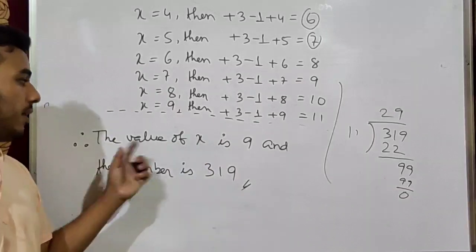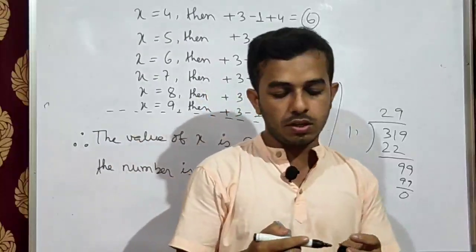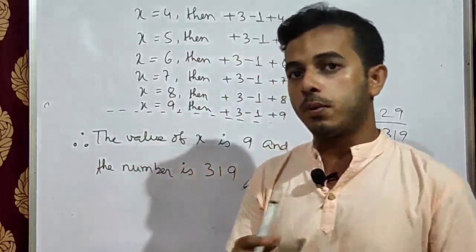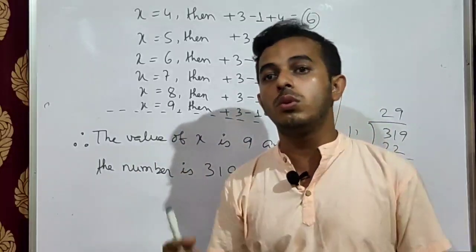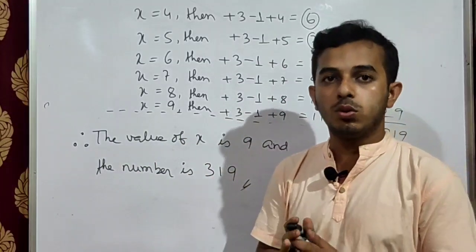So the number is 9. There we will write it. You have to know how to write this, right? Everyone knows the answer, whether it is divisible by 11 or not, but you have to know the process, how to find the number, then how to write the conclusion line. These are the main points, right? A teacher looks at these in your answer paper.